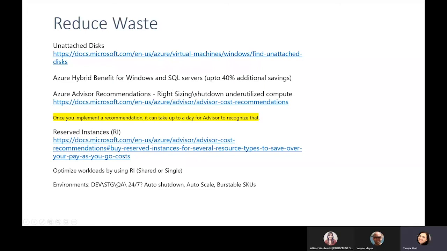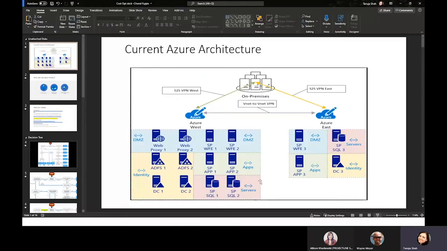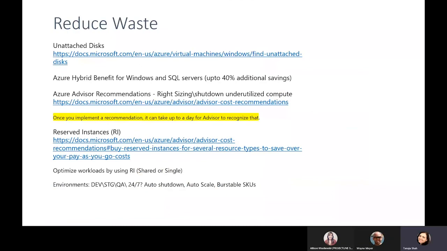But if you're doing a QA or staging of something, burstables are really your best friend there. So those are your really quick and dirty way of assessing what is going on with your current usage, and that's how you reduce waste in your environment.